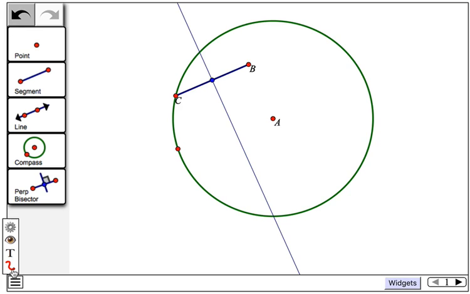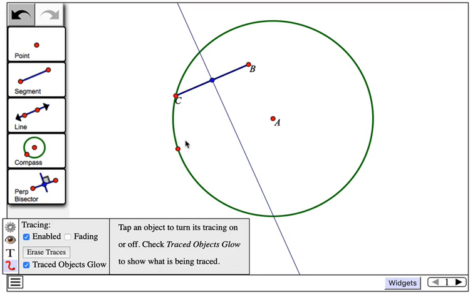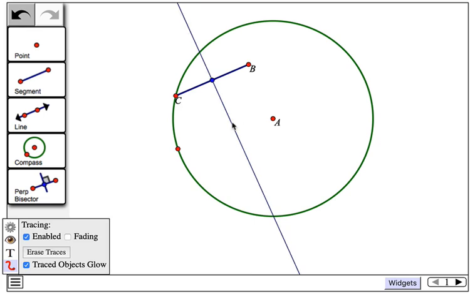Okay, now I'm ready to trace. I am going to trace this perpendicular bisector, and we see that Web Sketchpad makes that object glow so that we know what is being traced. Well, now that I know it's being traced, I'm going to turn off Traced Objects Glow. I no longer need to see that.